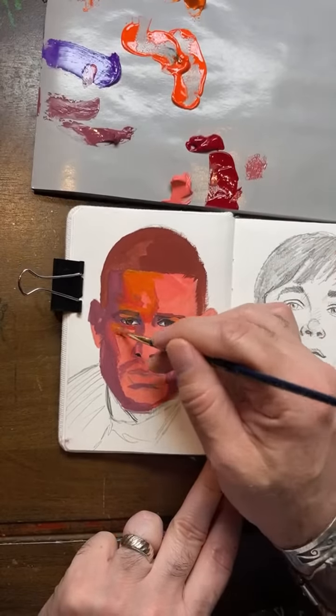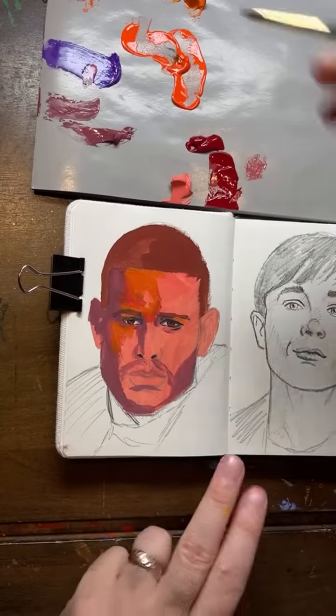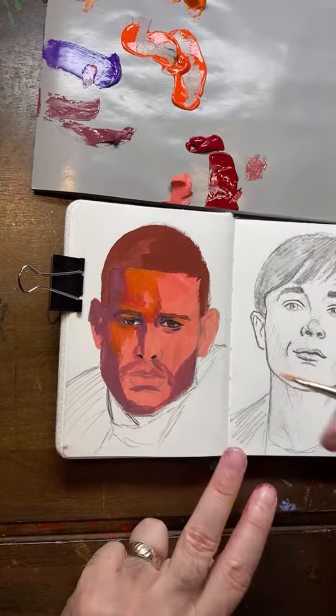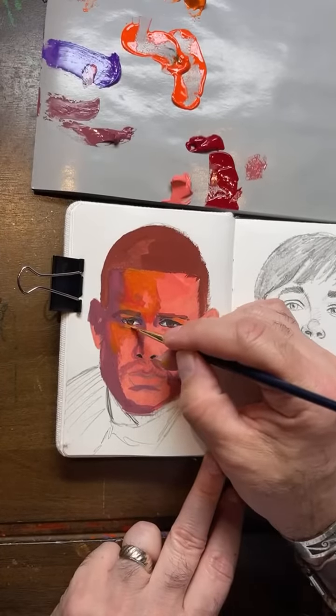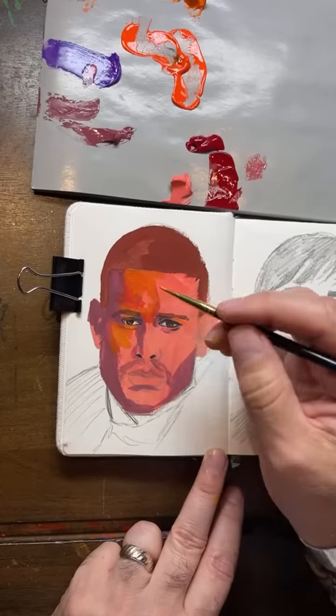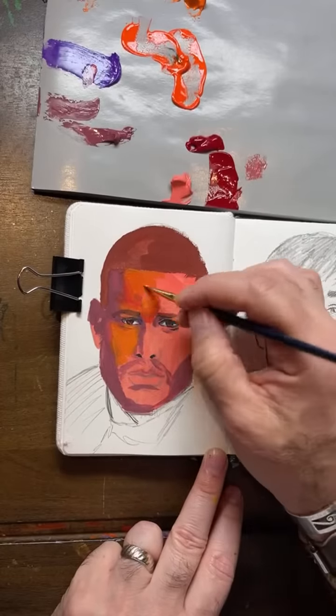I think also when you get to my age, you go, I know how to do this in this medium, so why don't I just go back and do that? And that's something that I'm trying to get myself out of. I'm trying to push myself a little more.